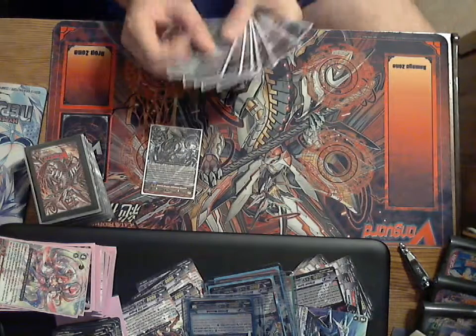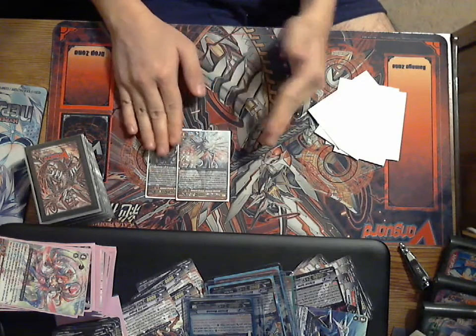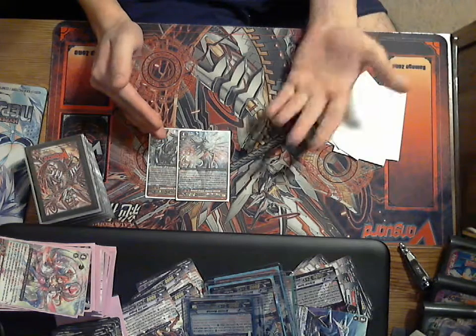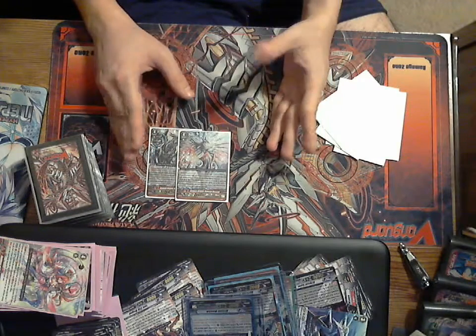Then we have Genesis Dragon and Mystic Messiah. He's mostly for the mirror match, in case I'm facing another Chaos Breaker player, Blaster Joker player, basically any Link Joker player, so that I can unlock my board and bring the advantage to me.